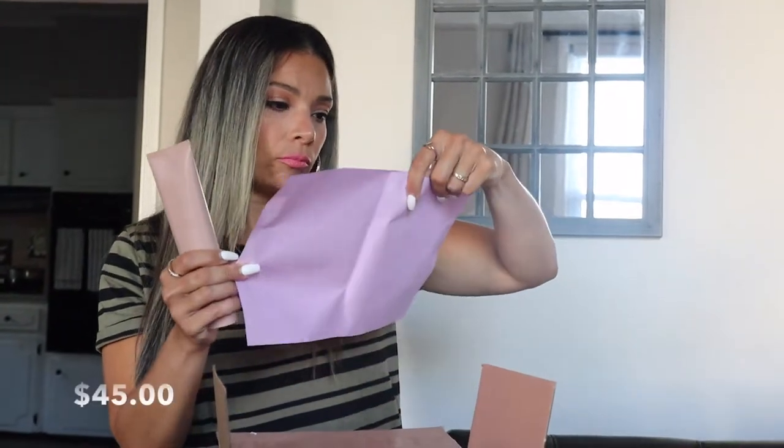This retails for $45, I believe. I'm not sure, but I'll definitely link it below. $45, and then with tax and shipping and all of that, it came out to like $60, which for a foundation, I hope it works miracles because $60 on this is pretty pricey. I know that now, for the month of August, they have free delivery. So if you're interested, go check that out. But for now, let me go ahead and review this.